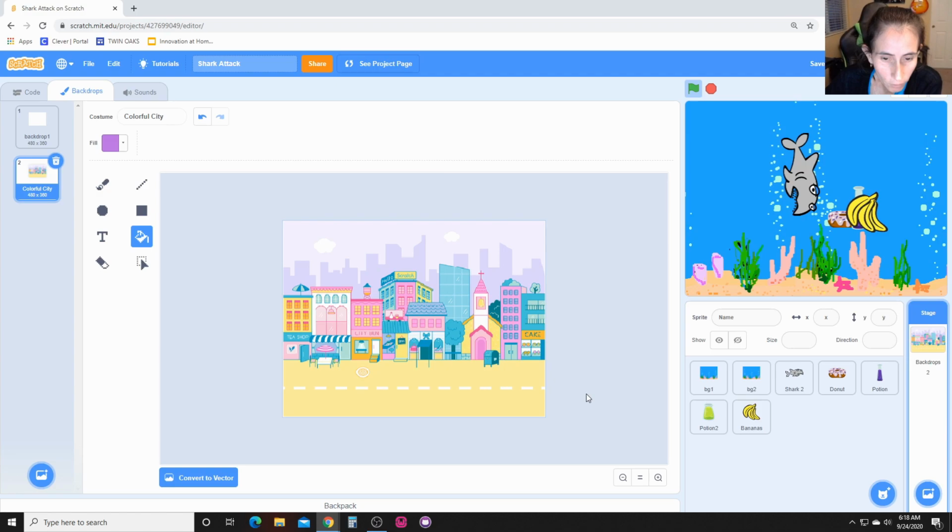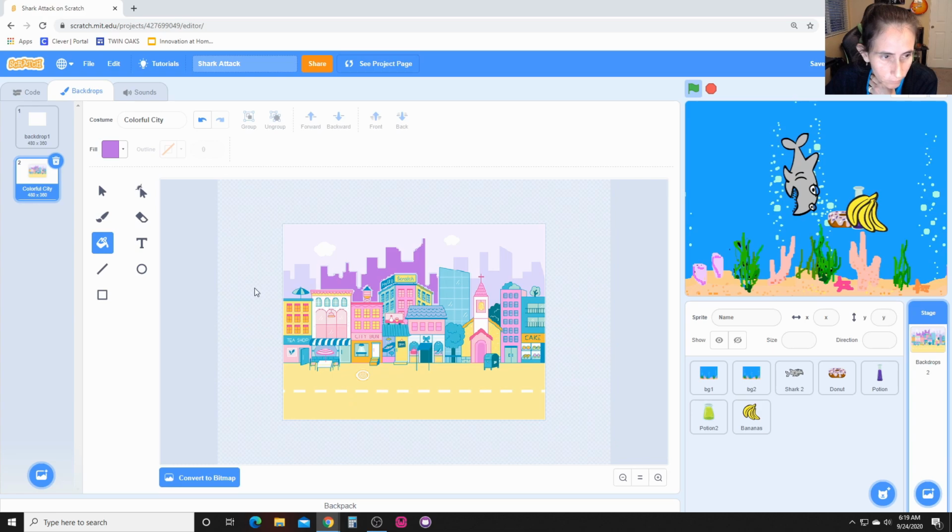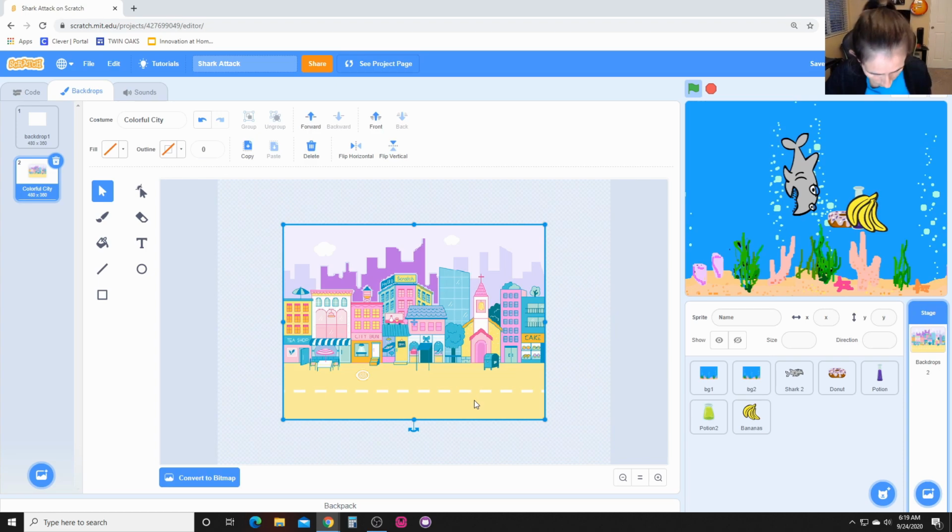This one would be amazing for scrolling because it has the ability to be made into a scrollable background. All you do is convert it to a vector. Oops, I changed his background. That is okay. Convert to vector back down here, and all you do is select them. Select it, and then you do a copy.